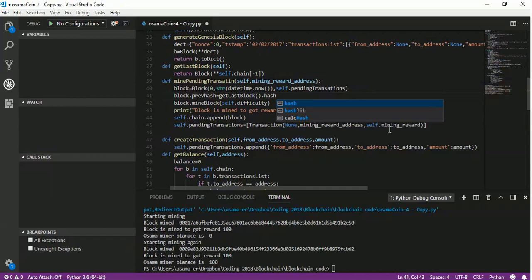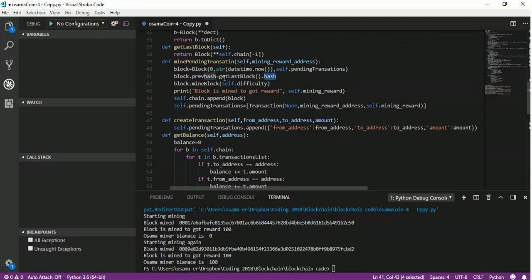Yes, we get the last block's hash and put it in, oh yes, that's correct. We take the previous block, we take its hash value, and we put it in the current block's previous hash. Yes, that's correct. And also for mining the block, yes, everything is fine.